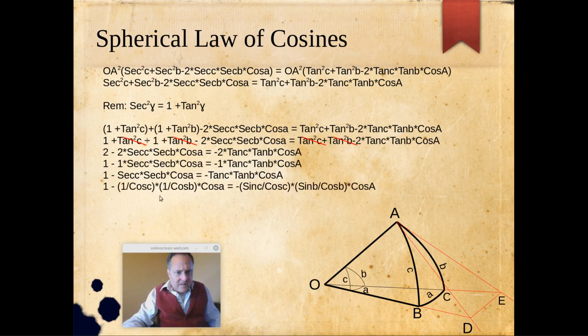And now I recognize that the secant, remember from our last slide, the secant is the reciprocal of the cosine, and so the cosine in turn is the reciprocal of the secant. And so I can convert them back and forth, and I will. The secant of C becomes 1 over the cosine of C. The secant of B becomes 1 over cosine B. I'm going to leave this alone. And here I recognize that the tangent is just another name for the sine over the cosine.